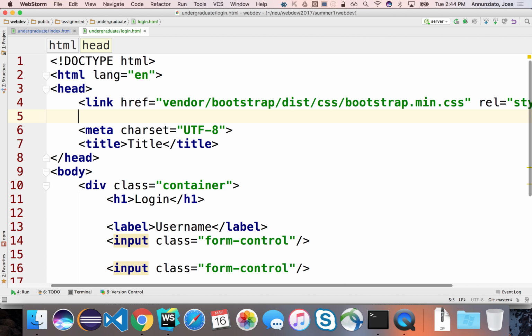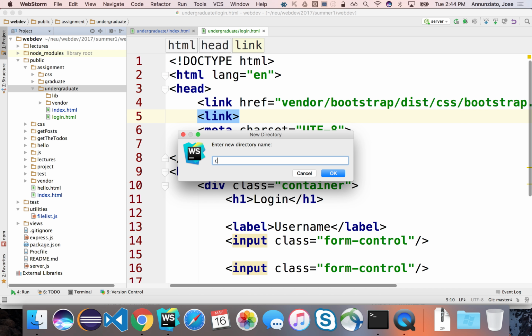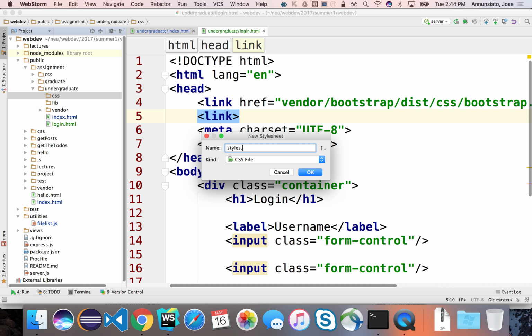A typical place to put our own style sheet is under a dedicated directory CSS, where we can put a file that has our own style sheet. So we can put styles.css in there.